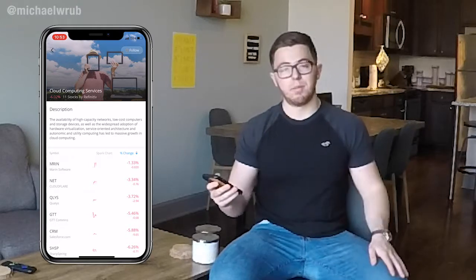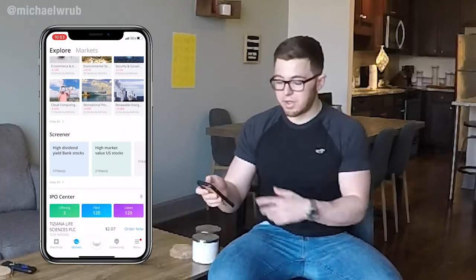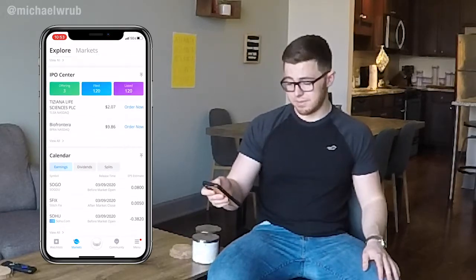If you're new to investing altogether, you might not know what to invest in. So you can say, well, I know a bit about cloud computing. You click on cloud computing, something you think might do well. You can read up on it, it gives you a description, and then you can look at a bunch of companies in that market. You can follow it as well, and it'll add that to your watch list page. In addition, you can see the IPO Center, calendar, 52-week highs and lows, and a bunch of other stuff in here, but the main portion of the markets tab is just to help learn about companies and stocks.